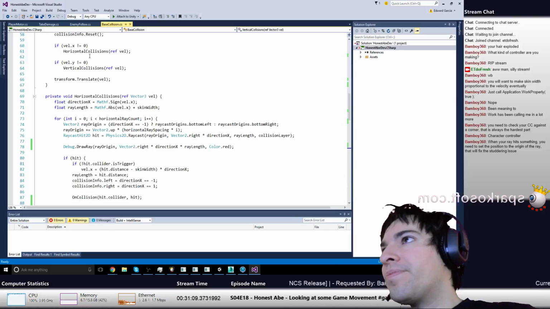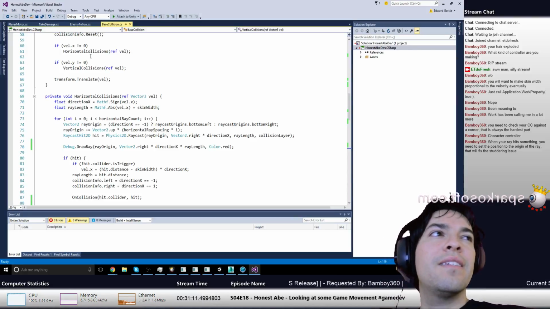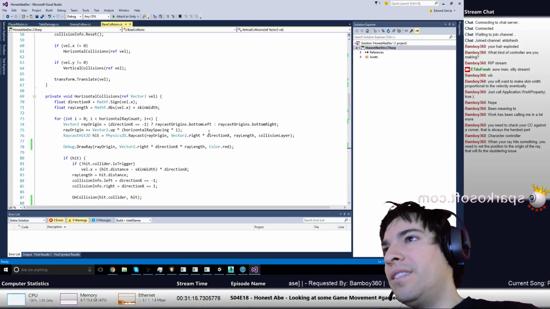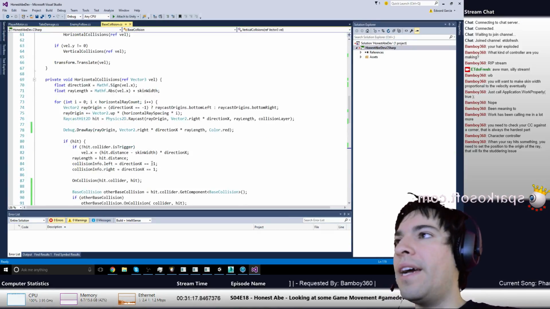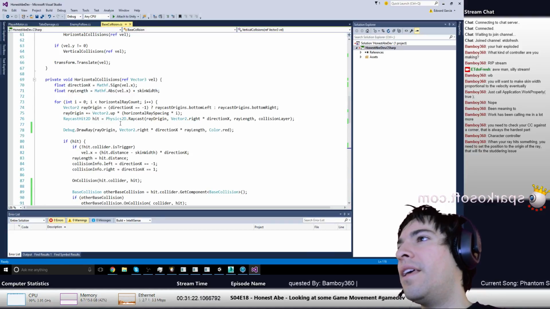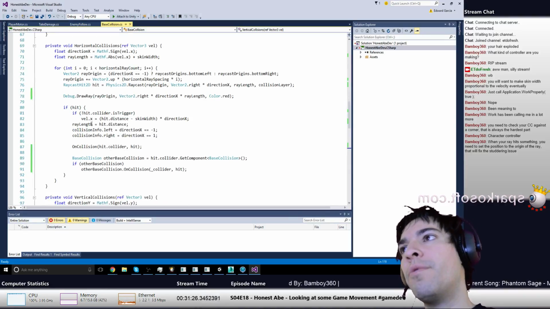So that makes sense. So the ray origin, right? So we're shooting a ray. And if the ray hits, this is what we're going to do.